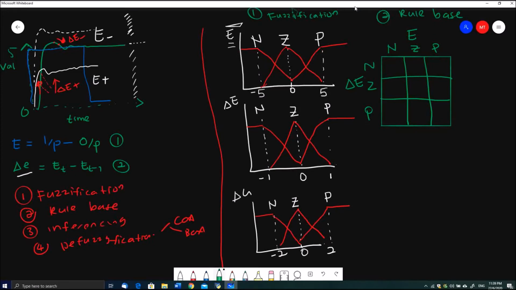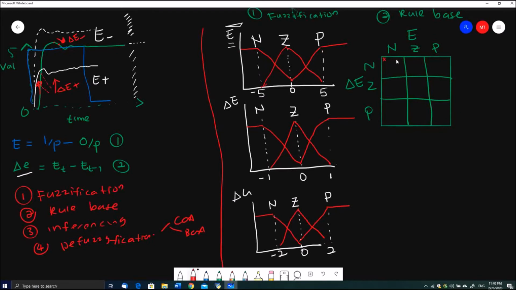So in order to fill this up, let's recap our rule here: for the negative value, what is the suitable output? For the positive value, what is the suitable output? Let's start with the first one here.